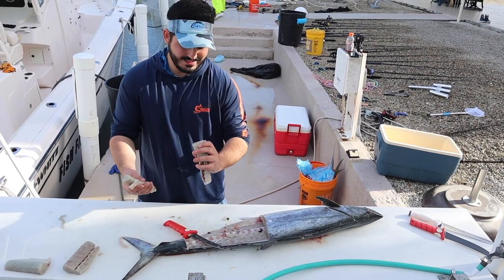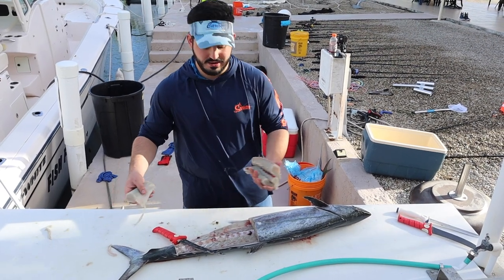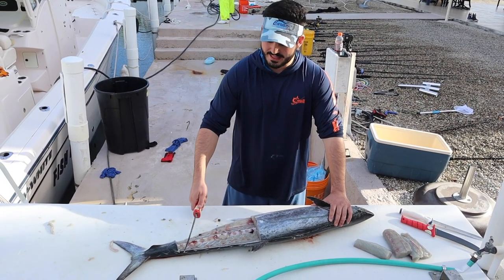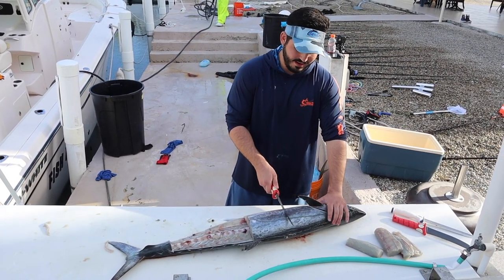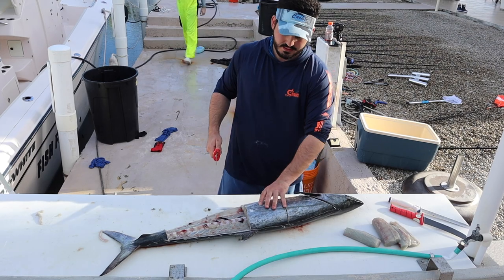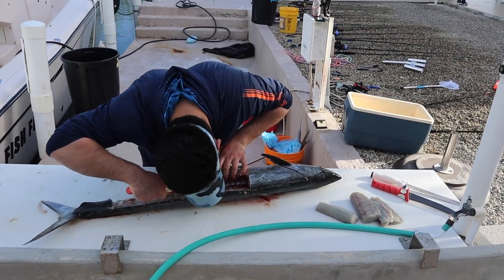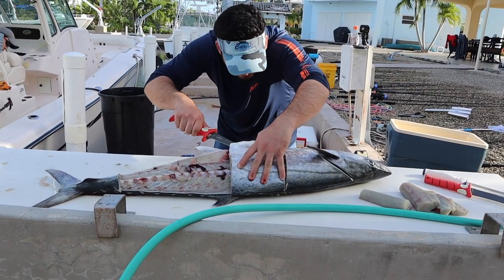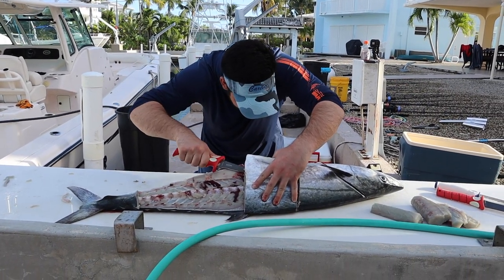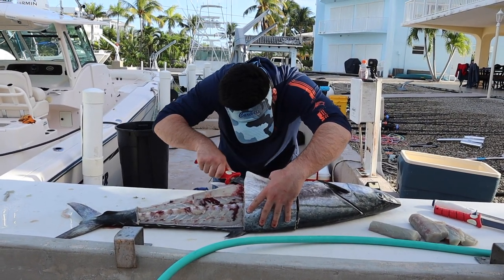What we're trying to do here is get these nice loins — these nice rounds off the body. It's hard to fillet a big fish like this all in one piece, so you've got to break them down into segments. For this fish we're probably going to do four — we already did two here. We're going to break this part in half too. Cut down to the spine, across, and just work that meat off the bone as gently as you can, trying not to waste any meat. Come from this side and do the same thing, getting as close to the bone as you can.